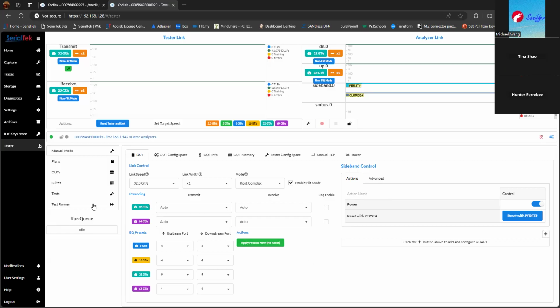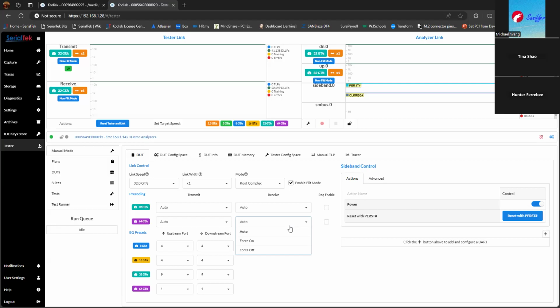Okay, because this is under the DUT tab, right? What does this mean if I change the pre-coding, like 64 gig? This is just changing whether or not the transmit and receive side are going to auto detect it or force it on or off. So essentially, are we going to force it on the host side here, the transmit side going out to the DUT, or are we going to force it on from the receive side? So essentially, the DUT is going to tell us that it's going to have it on.